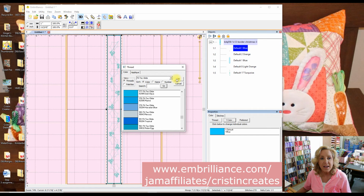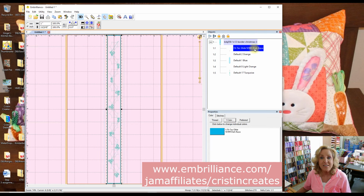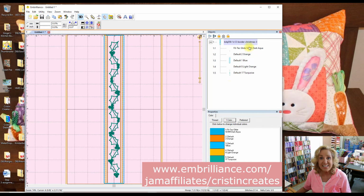And I had someone say that you can just click on all of them, and it will change to your default thread color. But keep in mind that doesn't change the fact that they will still join. The point is to change the color so that the ones you want to join will join and the ones you don't want to join will not. So this one is not going to join with this blue now because it's a dark aqua. I hope that makes sense. And like I said, you don't need 1 and 2. So there's our first one.